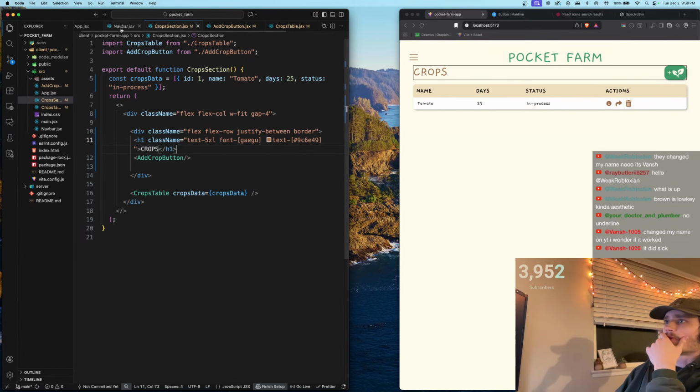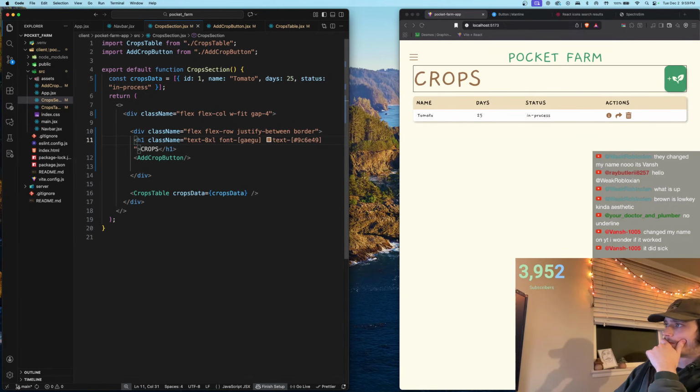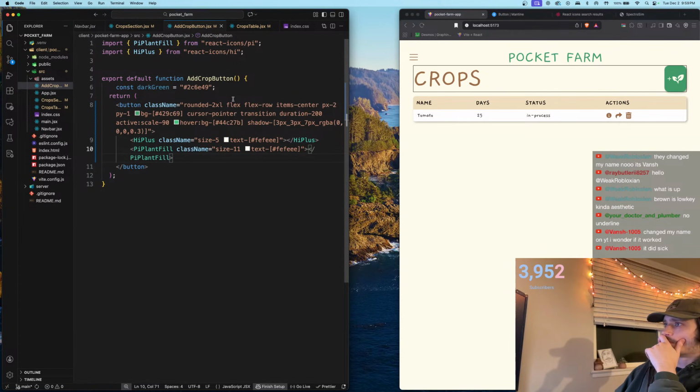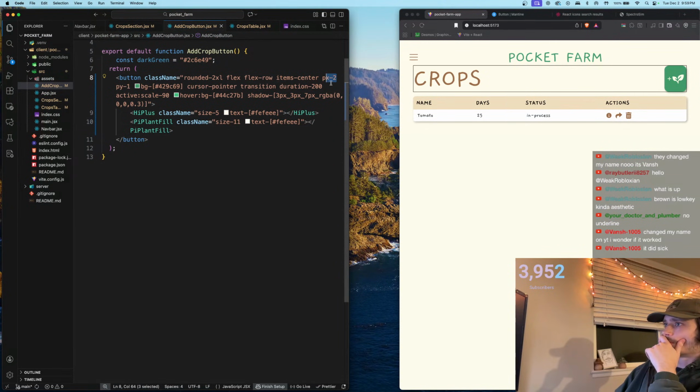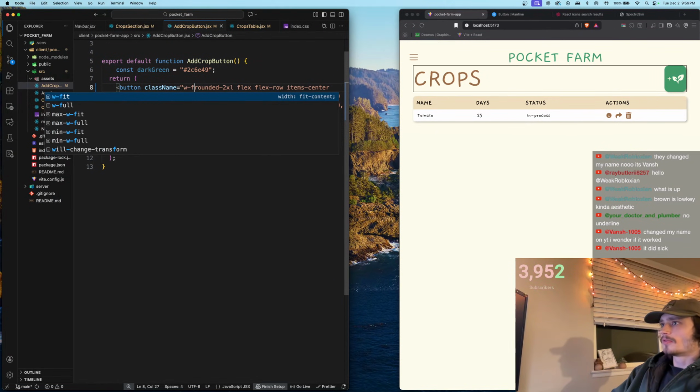Right, so I wonder if I were to dominate the size of the container with this button. So width fit.